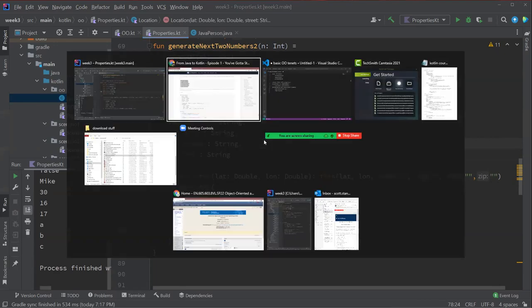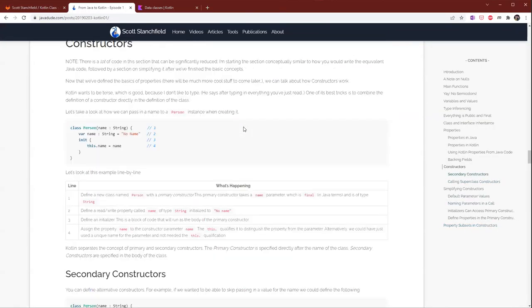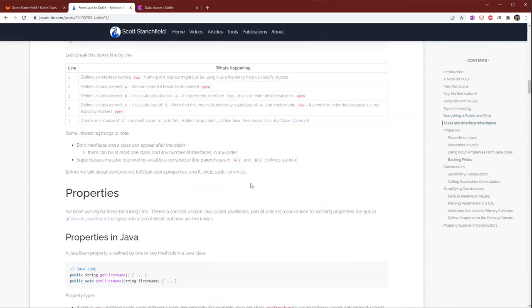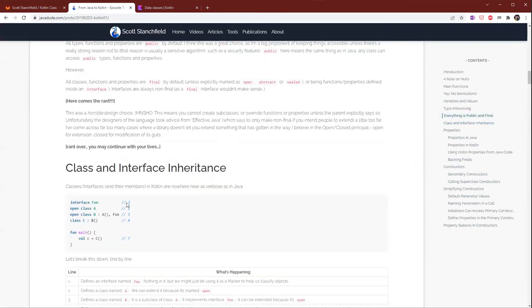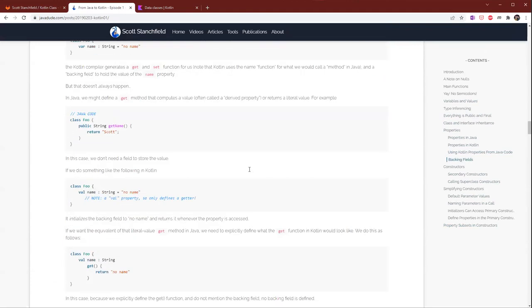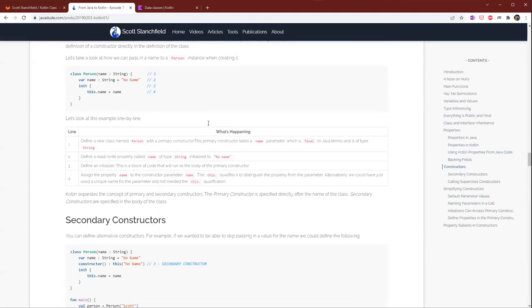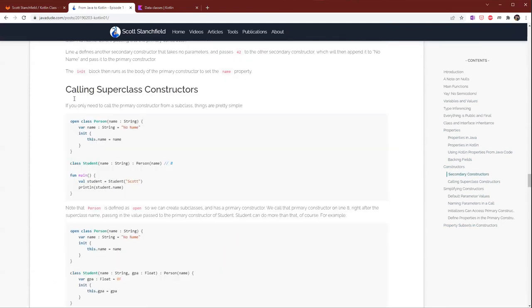Okay, I would strongly recommend you read through this article, because I think I did a pretty good job going through a lot of how the properties work, and especially compared to Java, if you're used to Java, and how you set up the inheritance. Don't worry about interfaces for the moment. I'm going to talk about those in a little bit. And let's see, was there anything else in here? That talks about backing fields like we already did. What the constructors are.